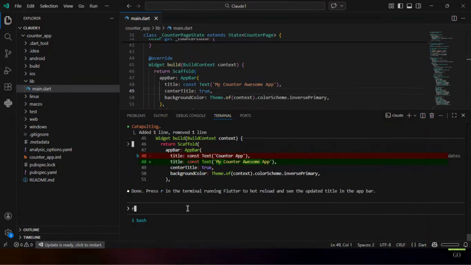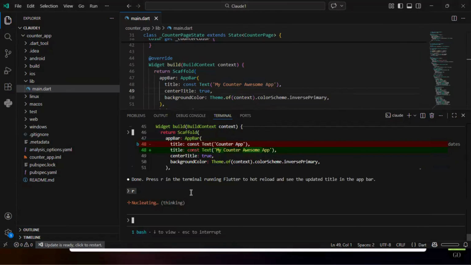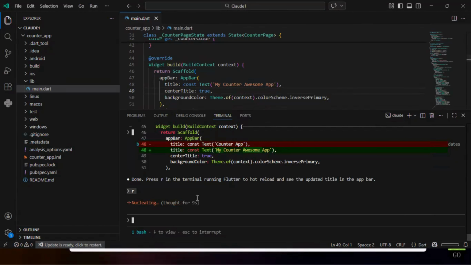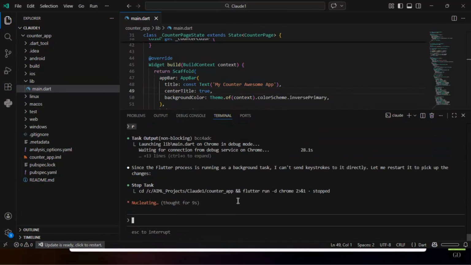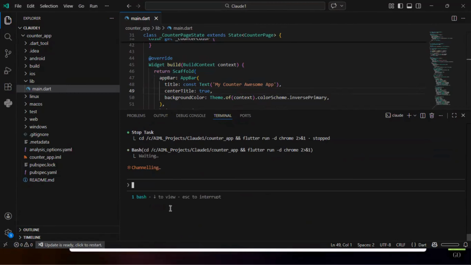Let's do one thing. Okay, I have not changed it yet. All right, I think it is launching. I think it says restart Flutter app on Chrome. Yes, obviously.